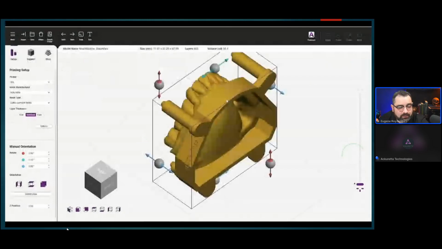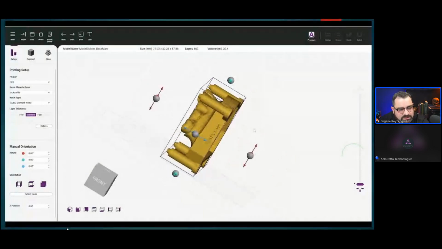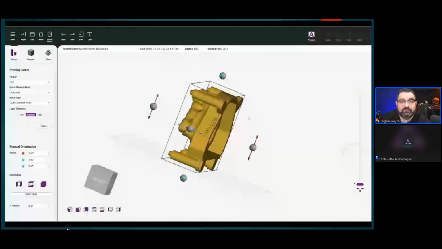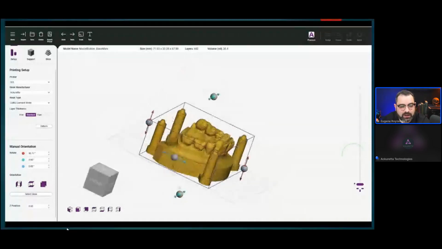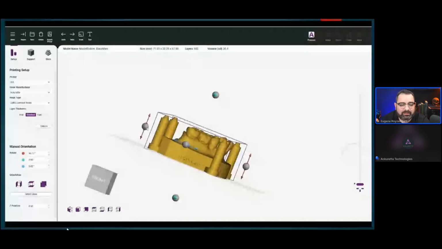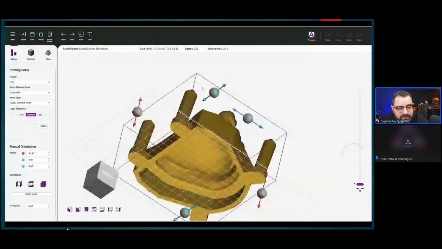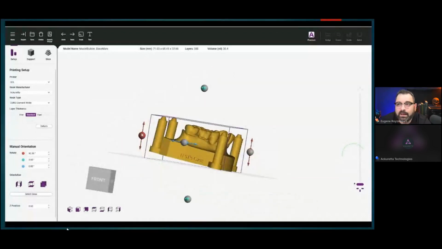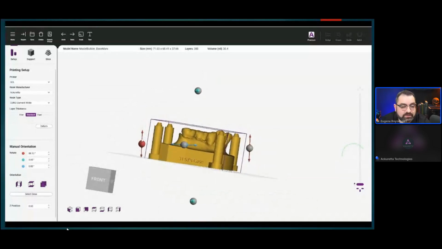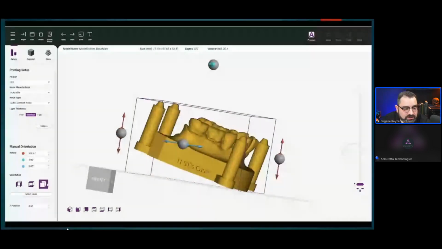For this one, I could have probably fit 2 models on there, maybe not these large ones, but if you have smaller models and you're printing them flat, you can sometimes fit 2 of them. If you want to print 2 models vertically, you can do that, but I don't recommend doing that when you have an articulated option. The best fit you're going to get is printing them flat like this, because it creates the least amount of distortion occlusally.